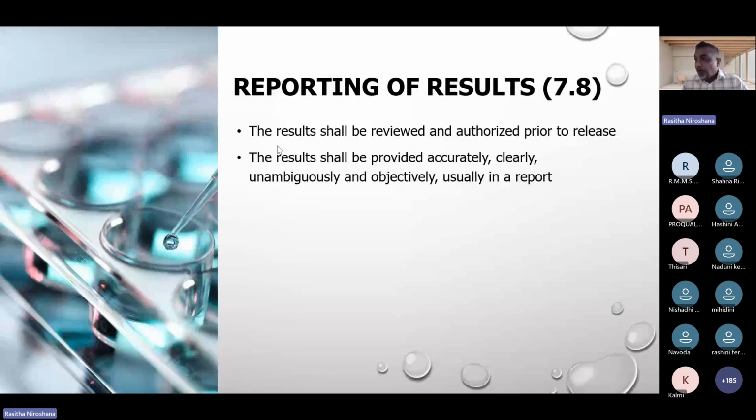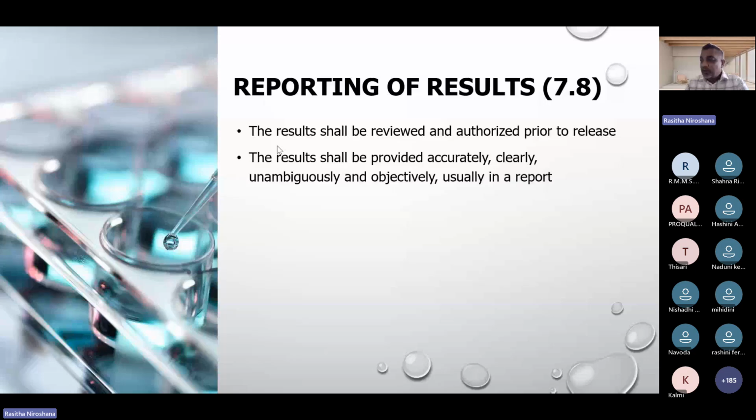Say, for example, you might bring a test right now to the lab. If they want the sample to be analyzed today, they are not able to, like the analysis time is over. So they might keep the sample in a controlled environment. They say sample receiving date 15/1 at, say, 3 p.m., but sample analysis time 16th, maybe 9 a.m. or maybe 10 a.m. So that has to be there.